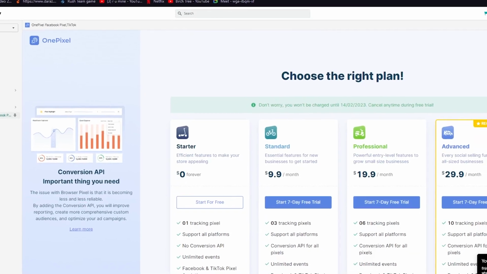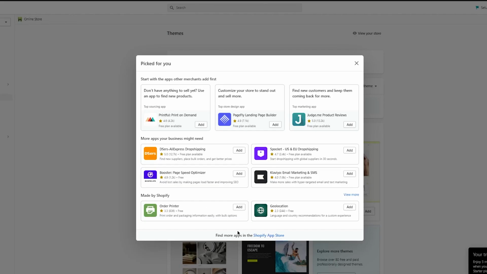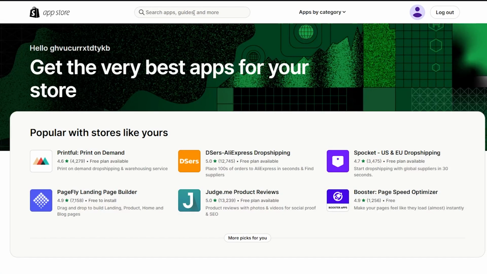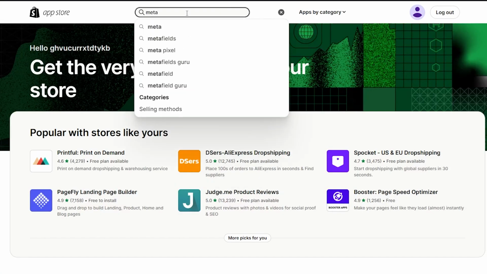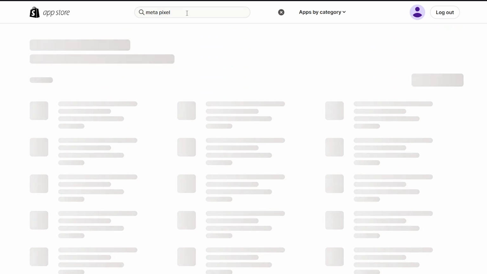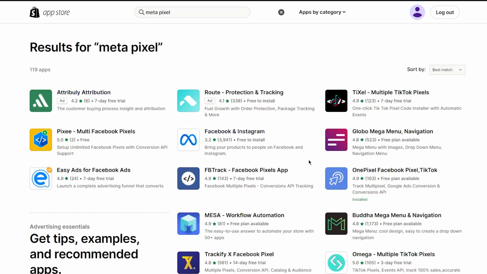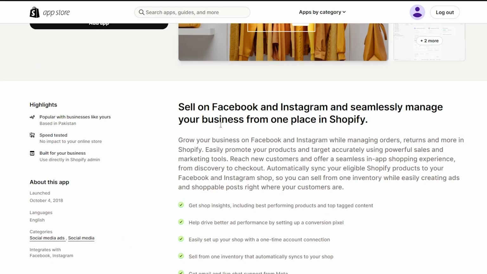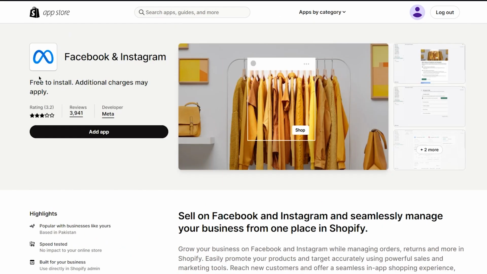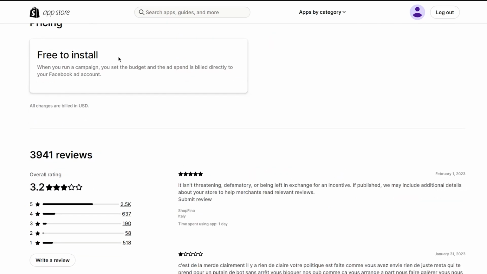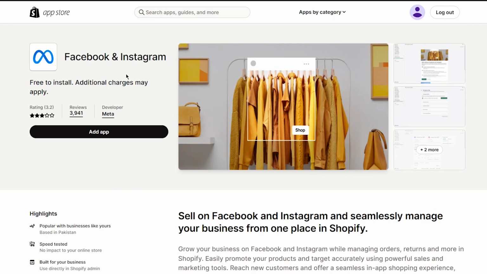So you can just come here again to your app store. Let's say I'm going to go on my app store once again. Once you come to your app store, you can also write Meta Pixel if you want to, because obviously this is the main Facebook Pixel app. You can also choose one of these, but trust me, the one I've just told you, the one pixel, works best. You can also go with this. This is Facebook and Instagram. This is like the Meta Pixel by itself. Also go with that. It's totally free to install, with no additional charges and stuff like that. It's like the Meta developers. You can also add this if you want to, and again, by adding it, just click on that, and you're going to install it to your main Shopify dashboard.